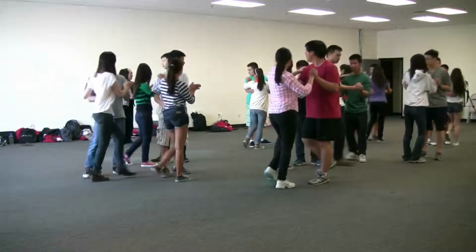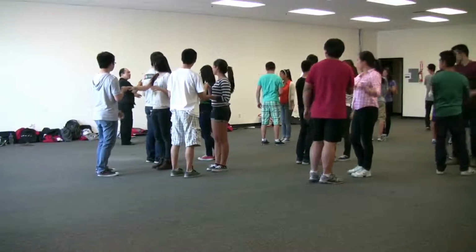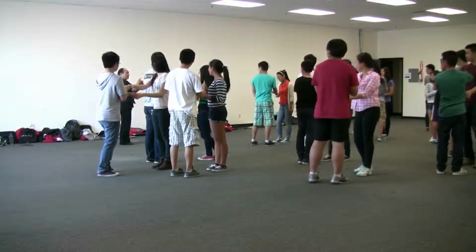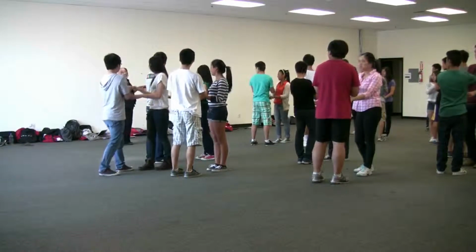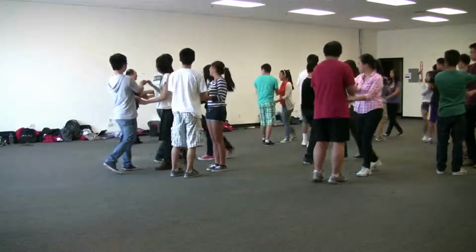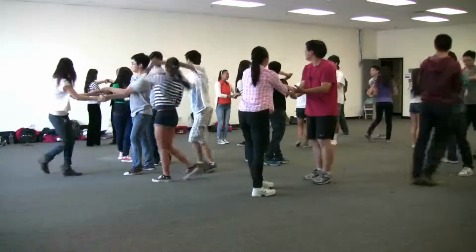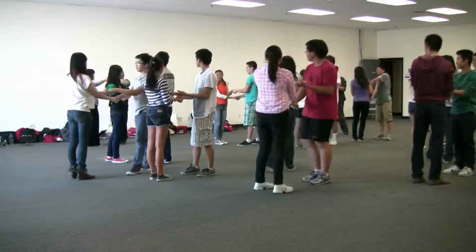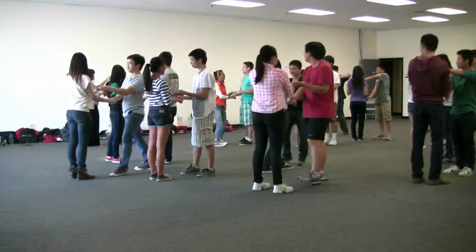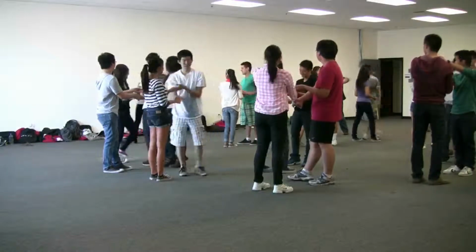1, 2, 3, 5, 6, 7. Do your hand switch. So your right hand is on top and left hand at the bottom. So now you want to give her a turn and then send her right back up. 1, 2, 3, 5, 6, 7. So she's back where she started. So now you have left on top. Okay? Not all of you are doing it. So let's try again from here.